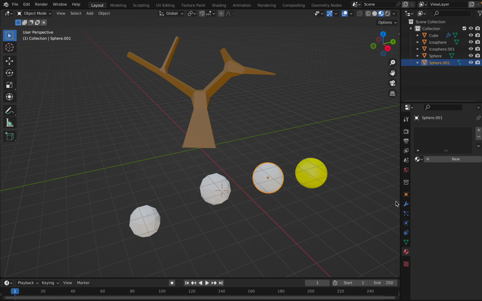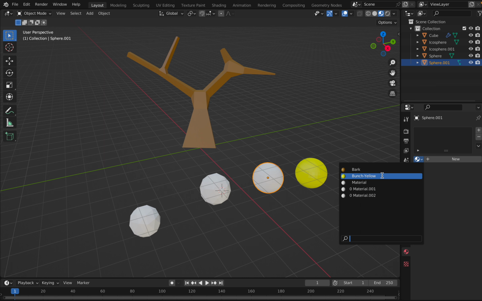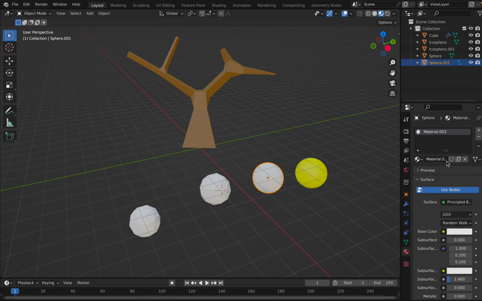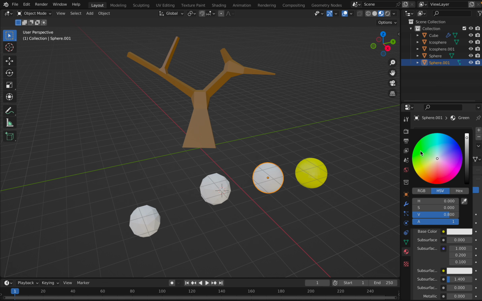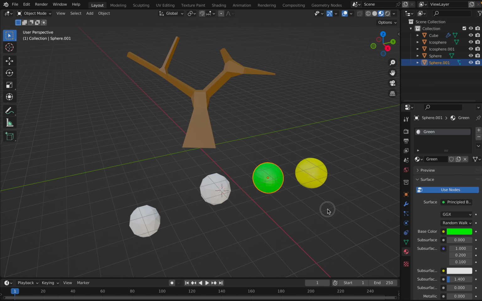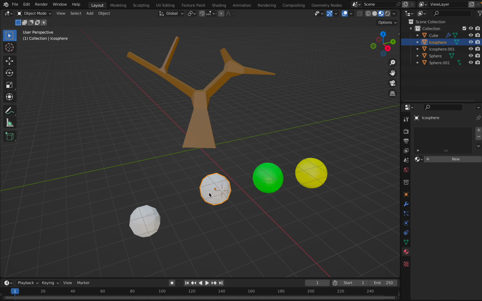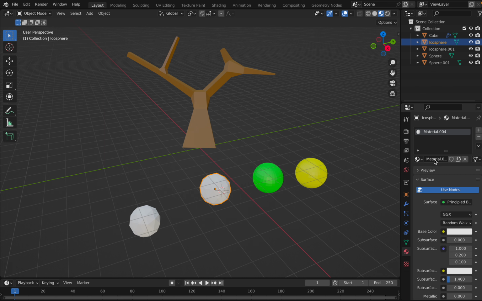I'll again come here and say new material. I will click on this and give it green. Now I'll come to the base color and select green. Now let me click on this, which says ecosphere. I'll say new, and it shows material.